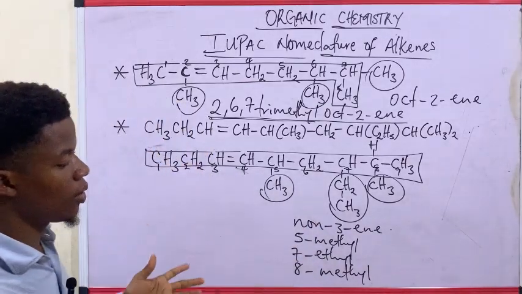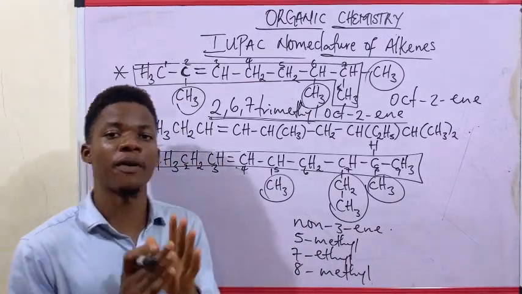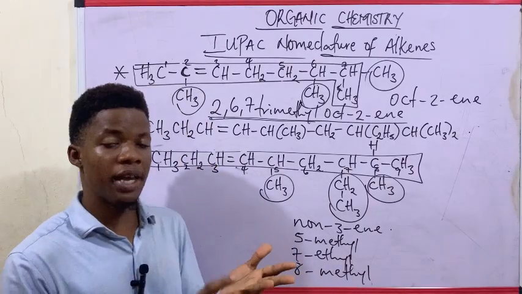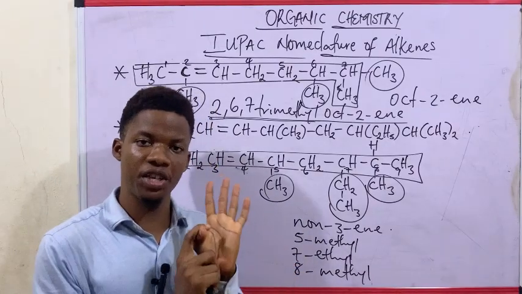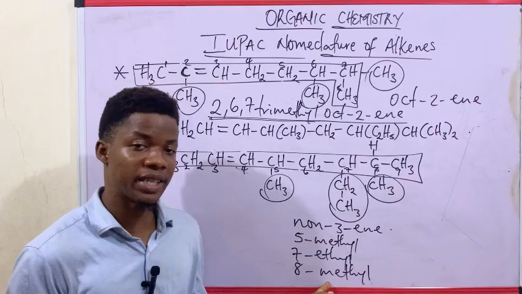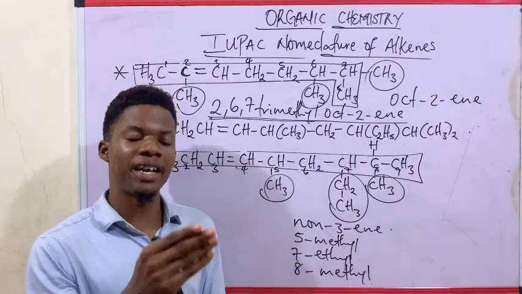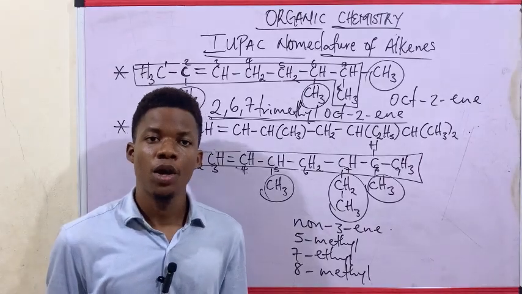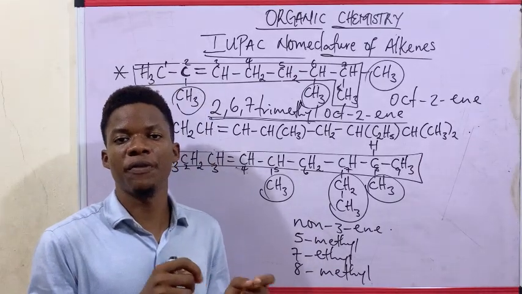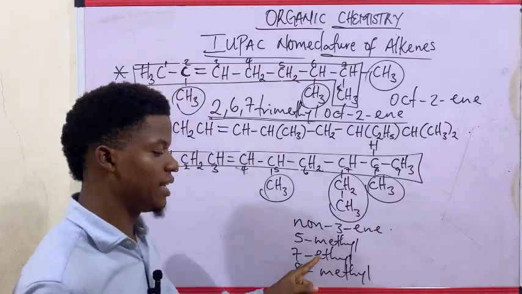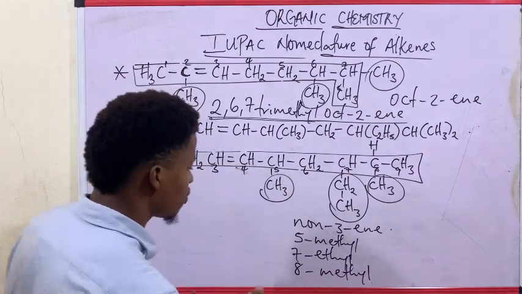So how do we now put this? This is where we are going to follow alphabetical order. So you count A, B, C, D, E. I've gotten E, which stands for ethyl. Then E, F, G, H, I, J, K, L, M. So E comes before M. So we are going to write our ethyl group before the methyl. So we'll now start.